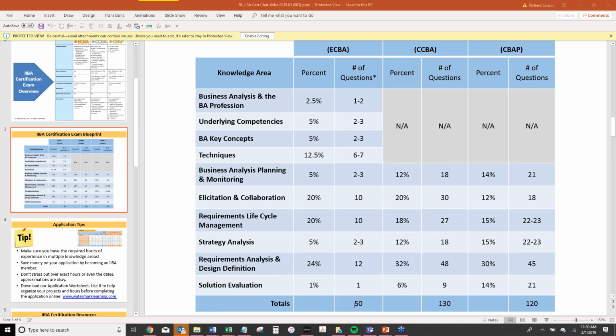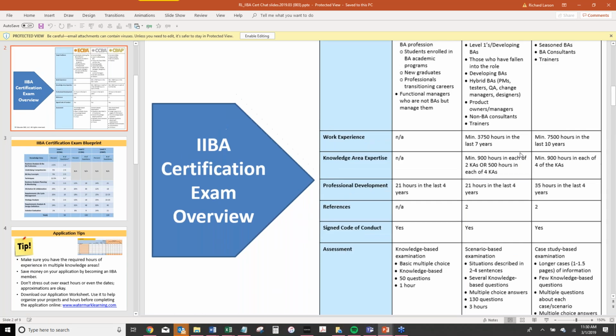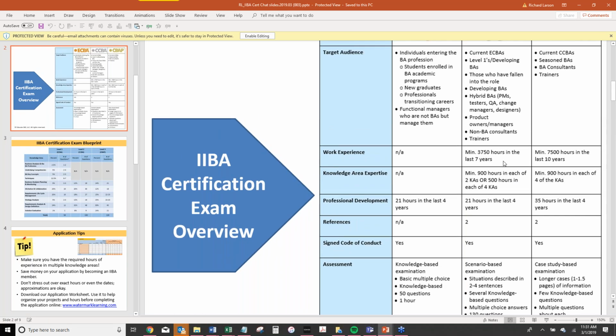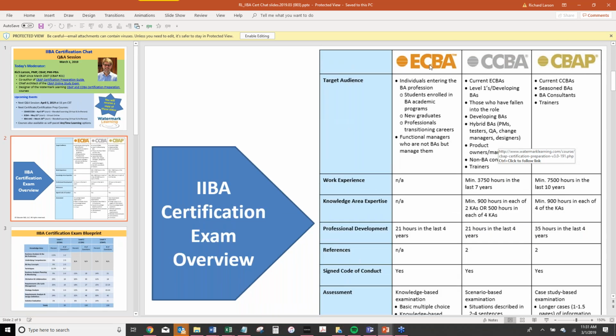Douglas is asking, which certification do you recommend for a long time, 30-plus year IT professional, developer, analyst, director with only recently 1.5 years BA training experience? What I suggest, Douglas, and then everybody else, if you're in similar boats, is look at the CCBA. If you have about 1.5 years of BA experience, you might qualify for that. Again, going back here to that certification, it adds up to 3,750 hours, which you might not have in a year and a half. But if that's the case, then look at the ECBA, because there are no minimum hour requirements there, and that's a good place to get started. Then you can move to the CCBA once you've hit that threshold number that you need.